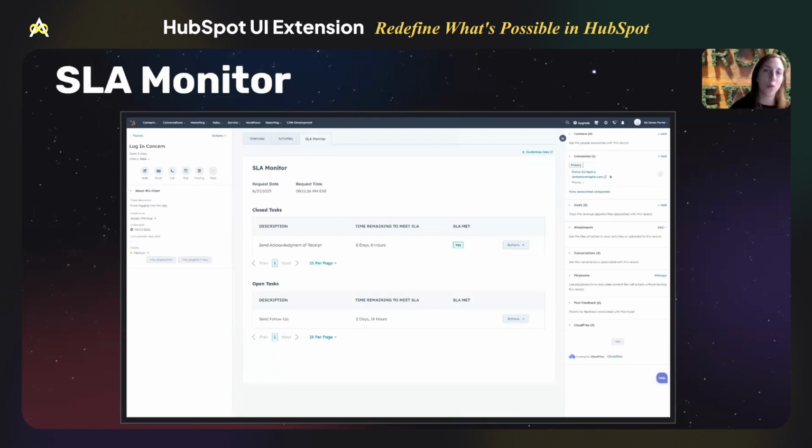So if you can imagine a world where you, a service rep, open up a company record and you can quickly see this is based off of our business logic and how we think about the health of a relative account, the prescribed health of this account. Here's maybe some actions that I might suggest doing to improve the account, whatever it might be. So not simply an overview of the actions or activities or properties or data of a given record, but the actual overview of the value or the health of that record in the context of your business is a use case we see all the time. But beyond that, I'm happy to transition to Q&A.